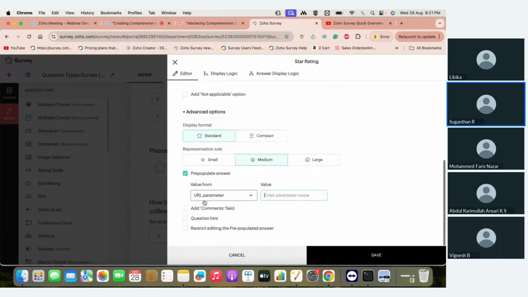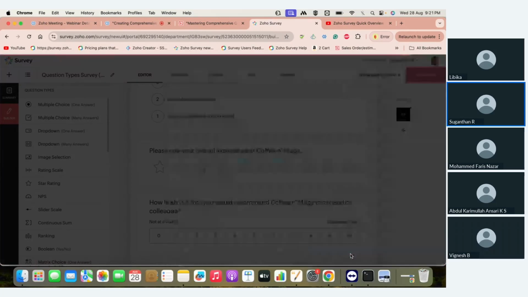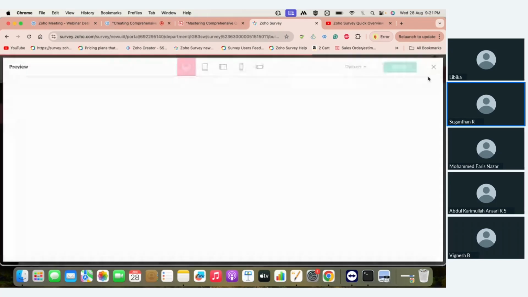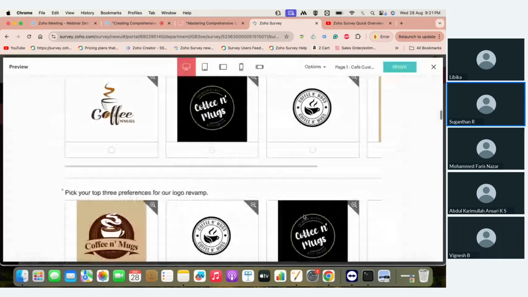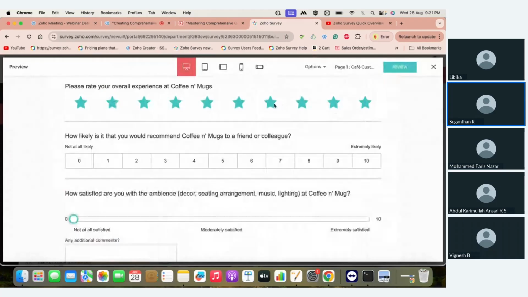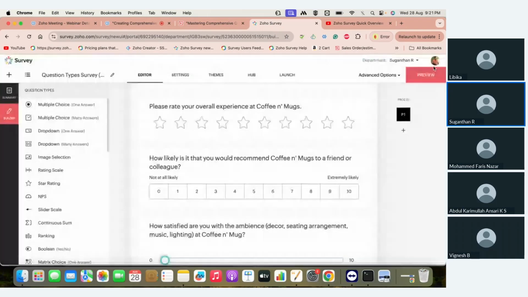With pre-populate, we give you two options. One is an initial value. So initial value is like, by default, if you want to mark 10 as the default value, then when someone is answering the survey, it will be selected 10 out of 10 by default. Only if they want to reduce the score to 5 or 6, then they can click on it to reduce the rating from 10 to 5 or 10 to 6. So this is something used in many aspects.